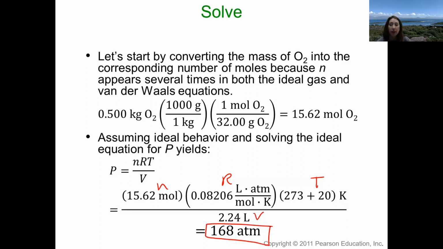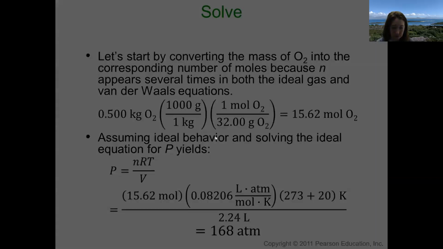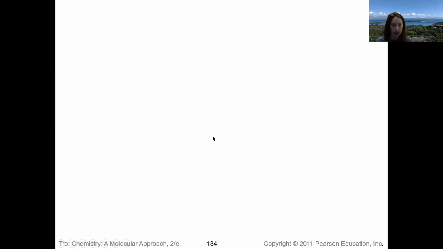So if oxygen was an ideal gas, the pressure in an oxygen tank, those portable oxygen tanks which we see, would be 168 atmospheres. But again, that's making some super serious assumptions. It's saying that there's no interaction, and that they take up practically no space. But we find out that's not true. So we use van der Waals to figure out the actual, or closer to the real, pressure. So van der Waals, which is kind of annoying, right?